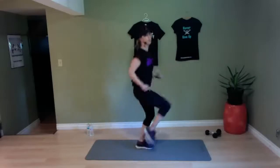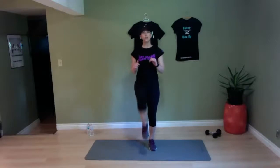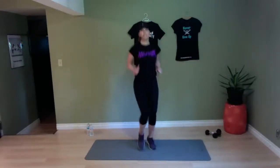Back to your jog, but this time I want your knees a little bit more forward. So drawing the knees up, no impact, you're right here. Right? You don't have to do a big jog.